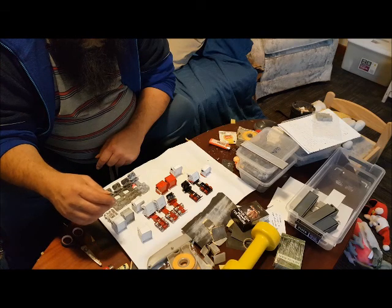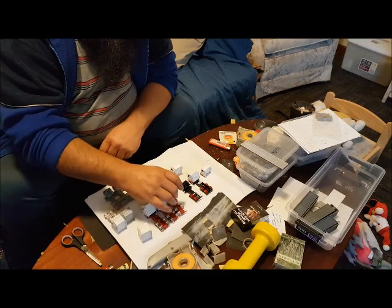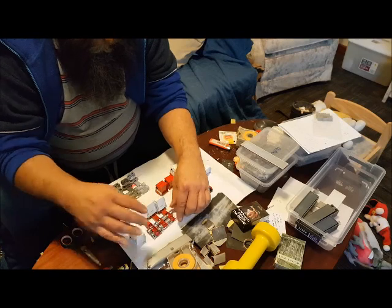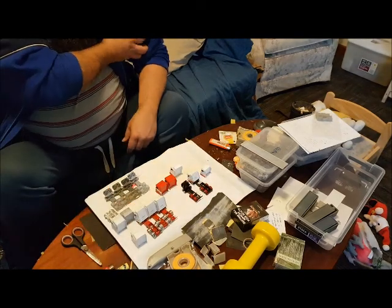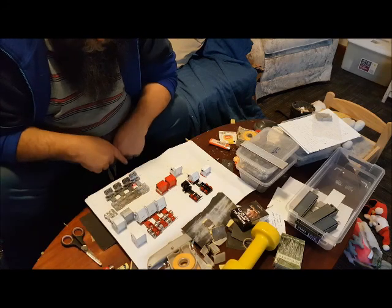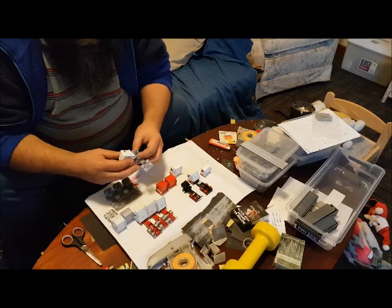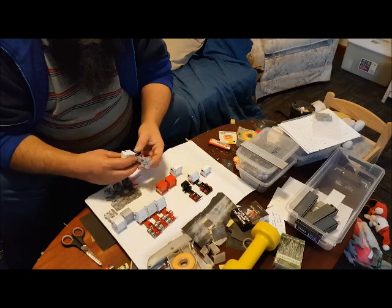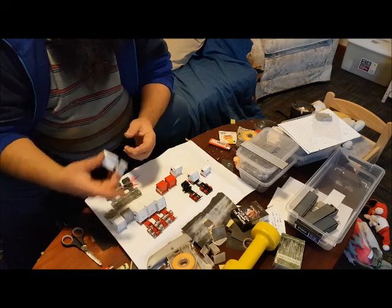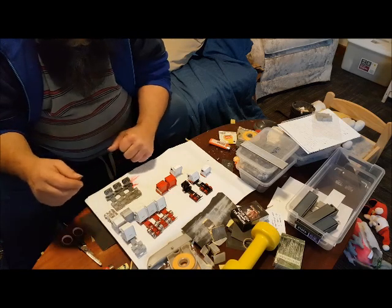Alright, so what have I got left? I've got this one here. So that one can go here. So that's those ones done. Okay, that's those three. Now I've got that one to go on here. That's going to be red with a silver guard on it. Okay. Right. Now, what have I got left?